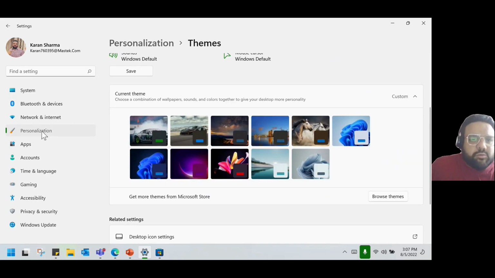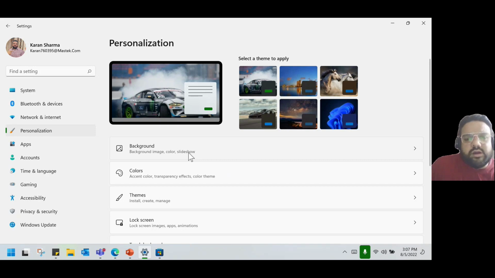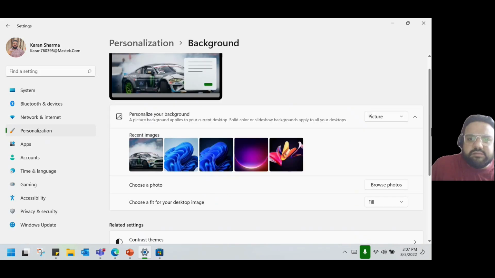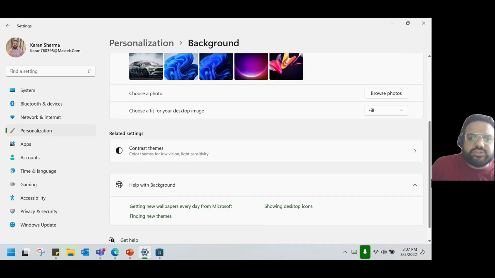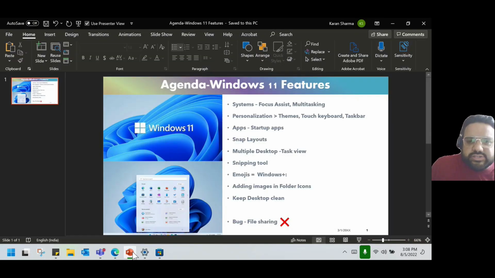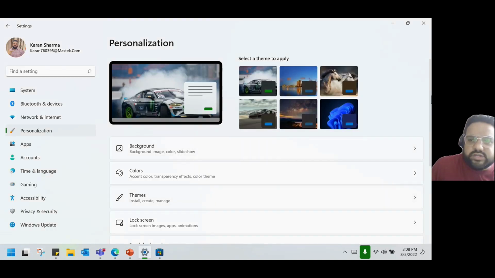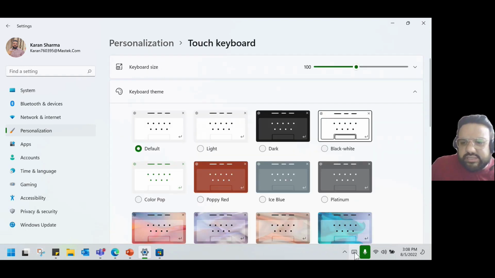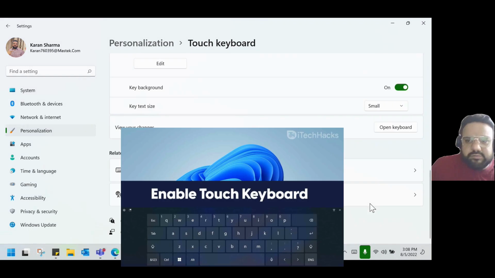Next thing which I really liked about display is, you can put this into light mode and dark mode as well. And sometimes when you're working, let's say you want to change the contrast of the theme. You can do that. There are all the various layouts you can use, right? Now, in the personalization, I'll also show you there's one more cool feature of the touch keyboard, right? So touch keyboard, generally, I have added this in the taskbar as well. You can change the layout of the touch keyboard as well. Dark mode, white mode, and add this in the taskbar. Very simple.